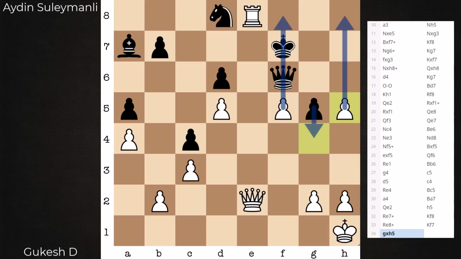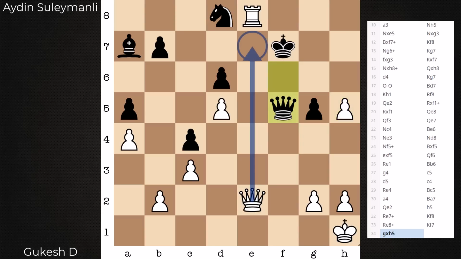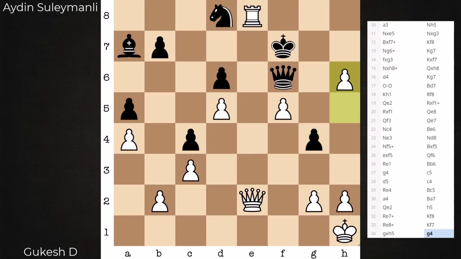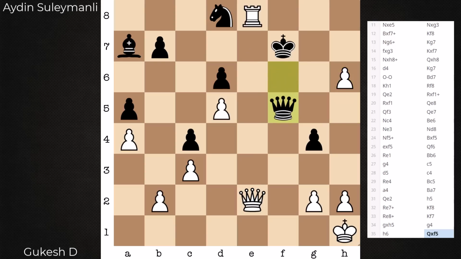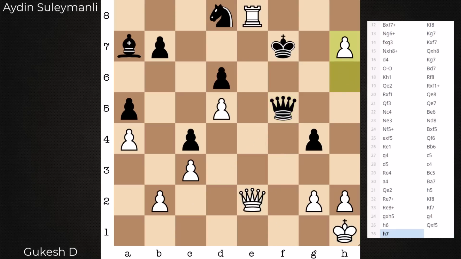Follow-up now is g4. If black captures on f5, the game is over. Queen e7 is mate. So it is g4 here. Pawn runs. Still poison. This is a poison pawn. Queen e7 would yet again be mate. Queen takes f5 here. King has a square now on g6 if a check is thrown in. Okay, we have to be a bit attentive now with the queen being a bit more active to possible back rank mates. The pawn simply runs.